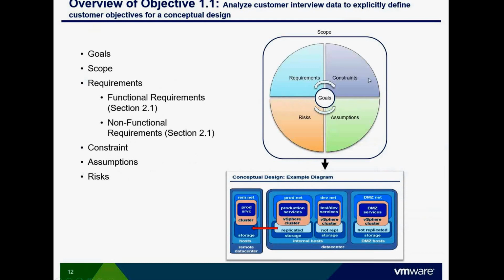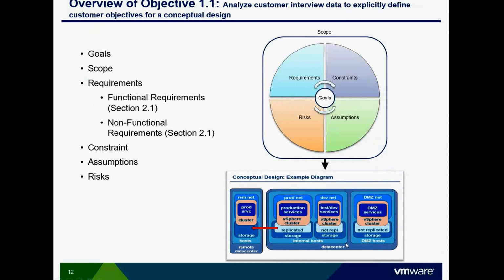And the important part of this, if you're in a real world scenario, designing for your own company, or working for a consulting company, is that the scope's really important. Most contractors or consulting companies will define the scope very quickly, because it drills down on how they're going to bill and what's in scope and what's out of scope, because a project can quickly run off the scales if that's not established. Then the requirements, constraints, assumptions, and risks are all going to shape things as well. And obviously the customer is going to have goals out of those pieces that you're going to want to focus on.